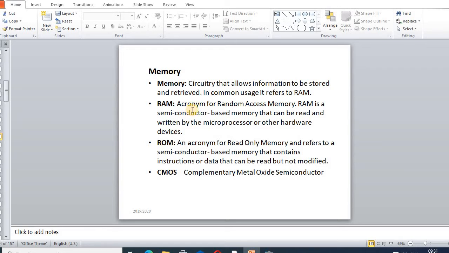For example, I can give a woman as a memory, because a woman is given pregnancy by a man, isn't it? You keep it there, you are storing there. After 9 months, she gives back what you stored in her. That means that's a memory that gives out when the time comes for retrieving. Is it okay? So that's a memory. And there are some other things that when something goes, you cannot retrieve it. For example, death. When someone is buried, you don't expect to bring him back again. Are you getting that? So that one is not a memory, because it stores, and when it is time for retrieving, we don't retrieve anything.